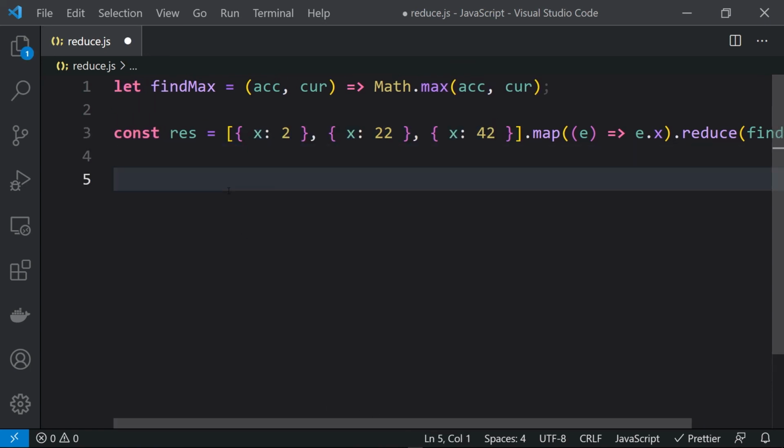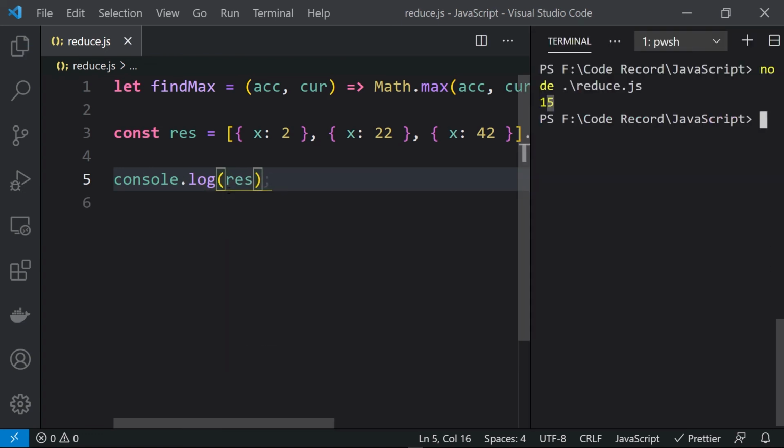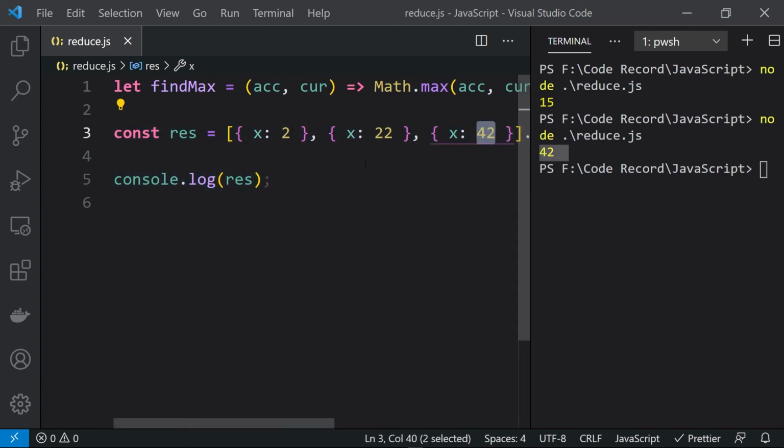Now if I print console.log result, you can see that I'm getting 42. So 42 is the maximum number out of this object array. This way we can use all these different functions of an array with the chaining of the methods, and we can get the desired output.